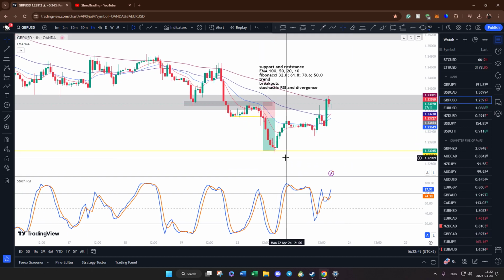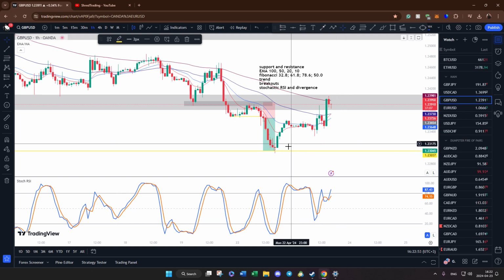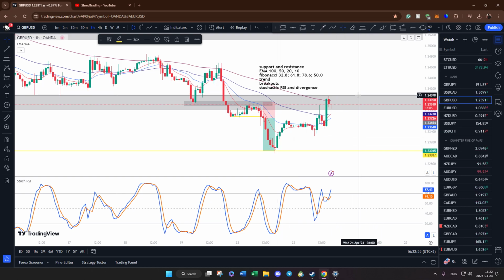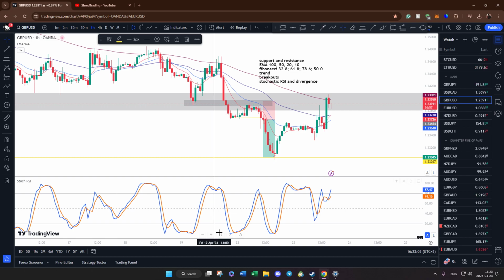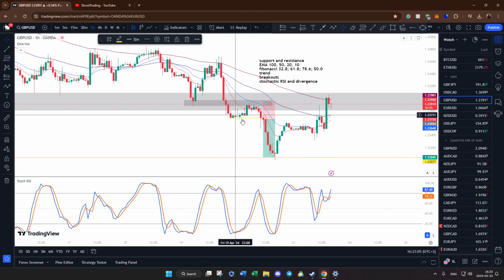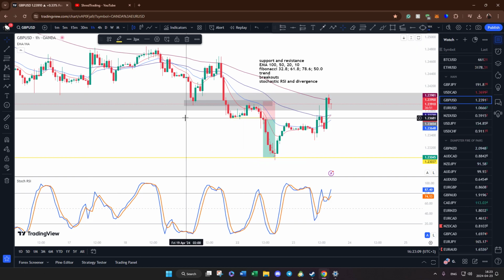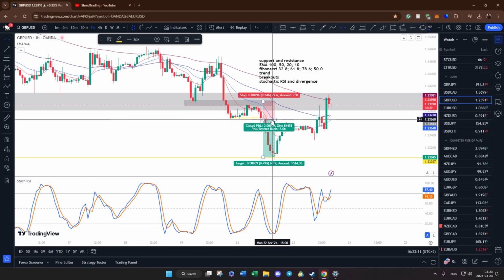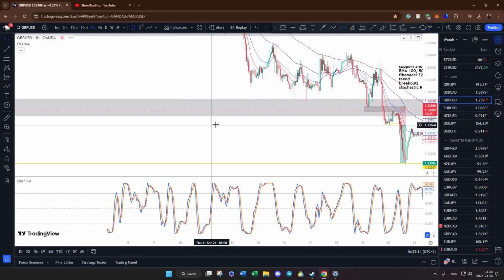As you can see, it hit my support line here, and whenever it hit, it made this doji candle and just reversed back up, which I think was a sniper entry, you could say. But yeah, I made the trade on a new candle here on a breakout, and that's exactly what I wanted to know, and I knew now that it's probably gonna go down.